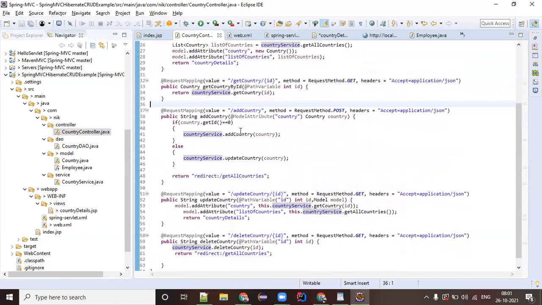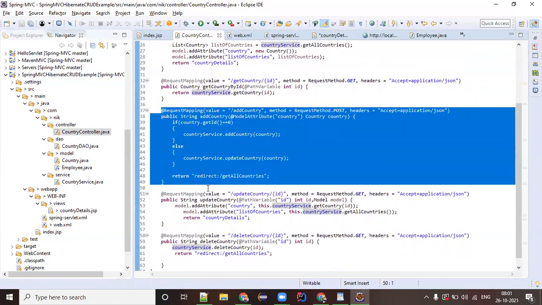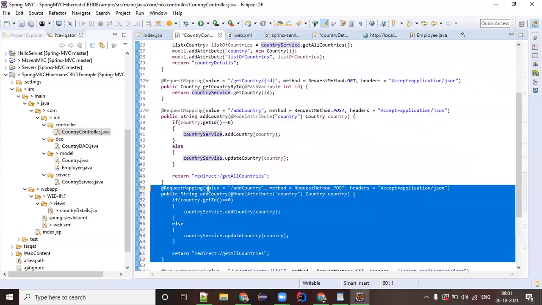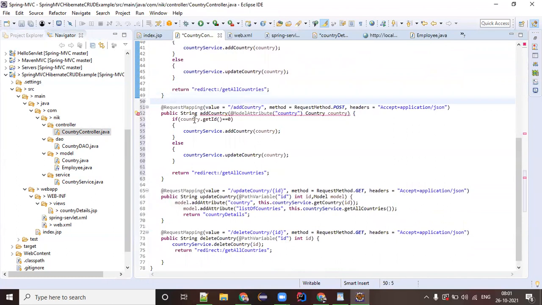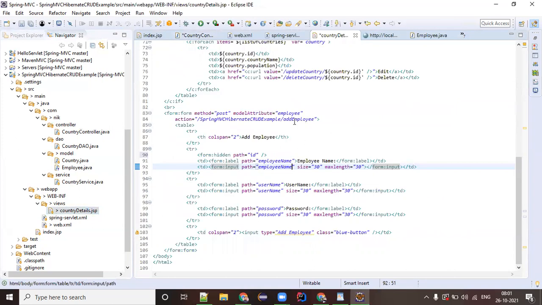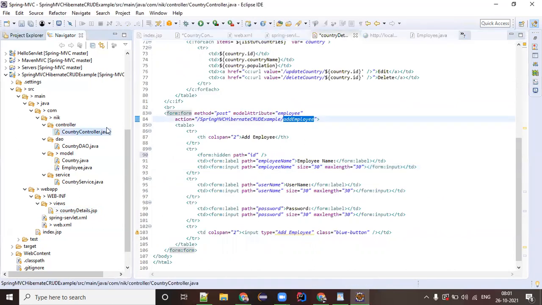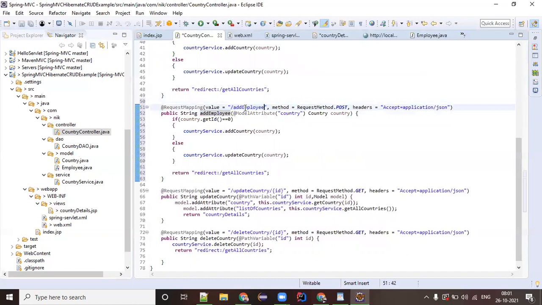Get country by ID, and let's duplicate this method, and it's gonna be add employee. What is the URL we have given? Add employee. Keep this add employee here.